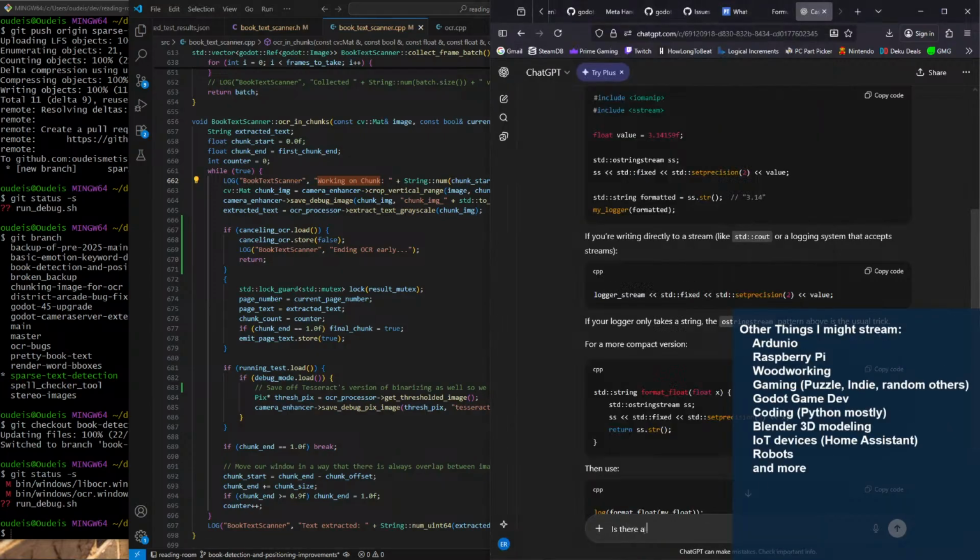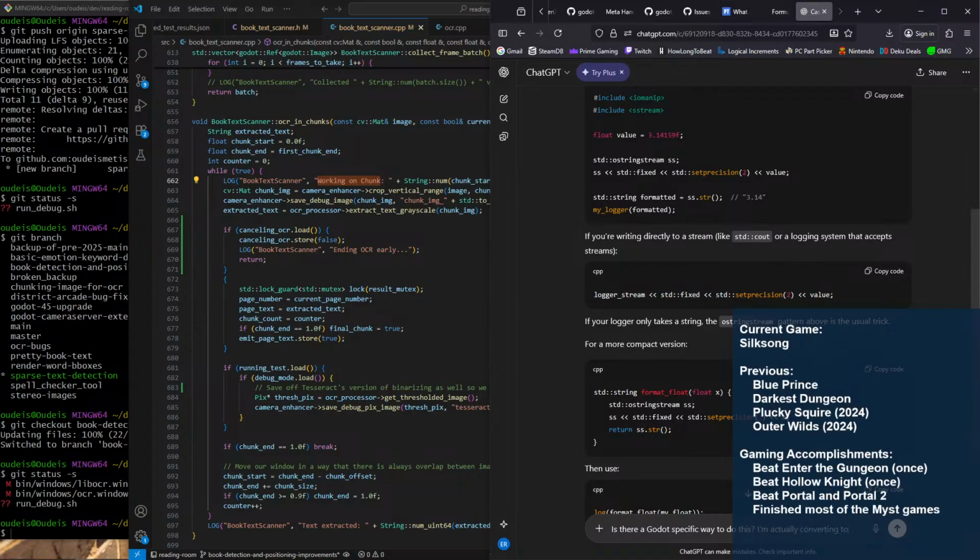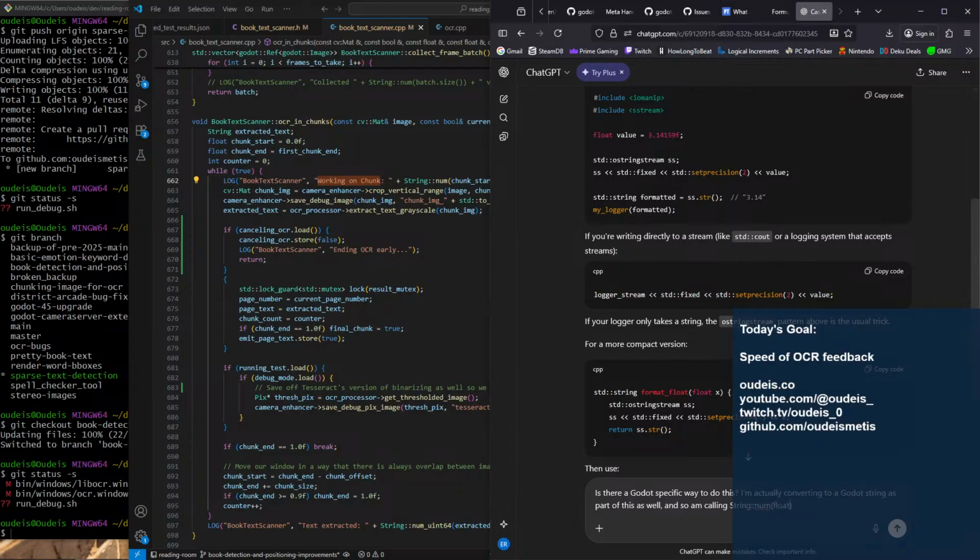Is there a Godot specific way to do this? I'm actually converting to a Godot string as part of this as well. And so I'm calling float num.